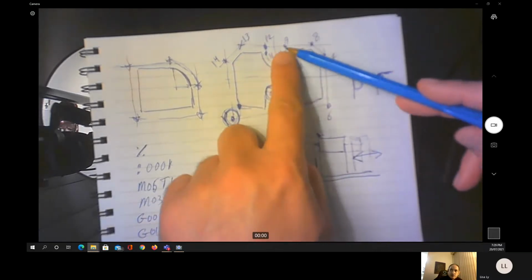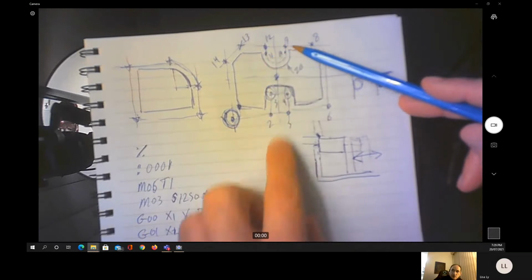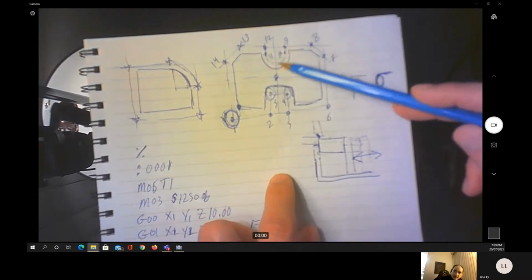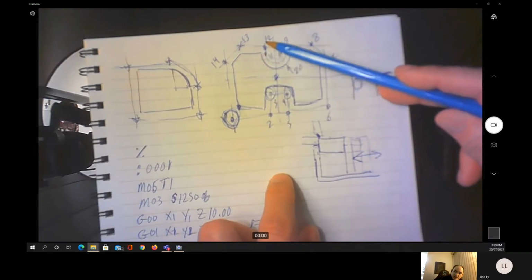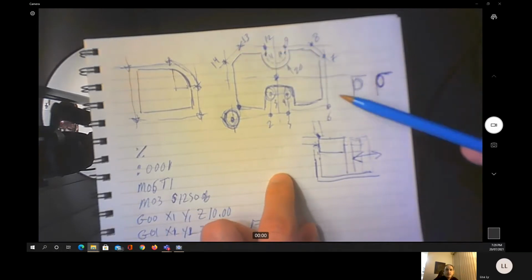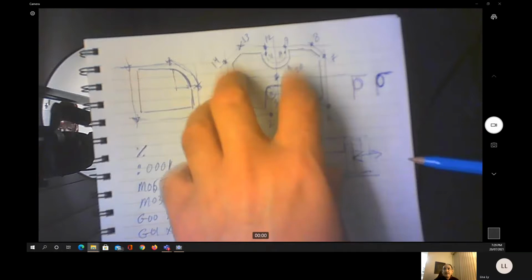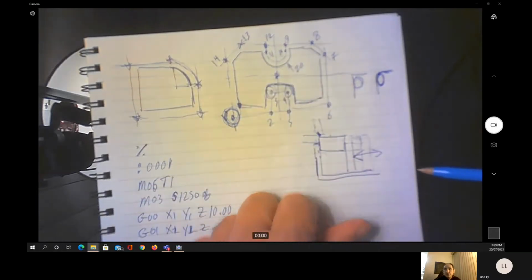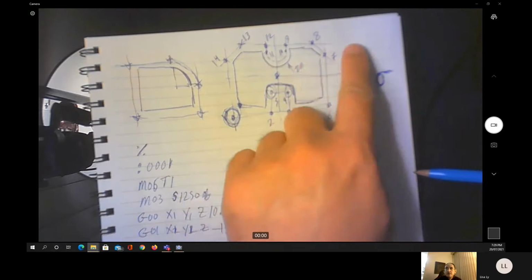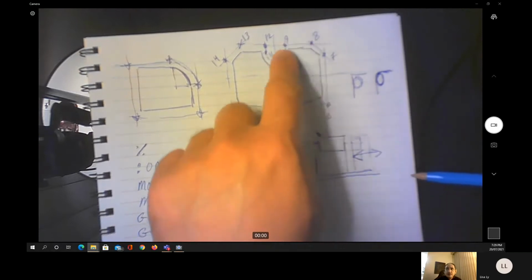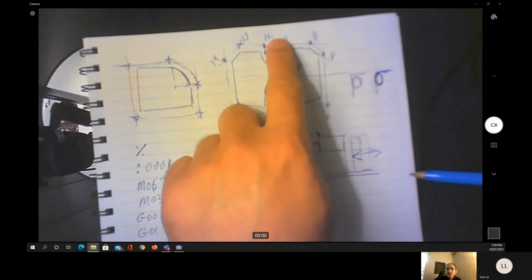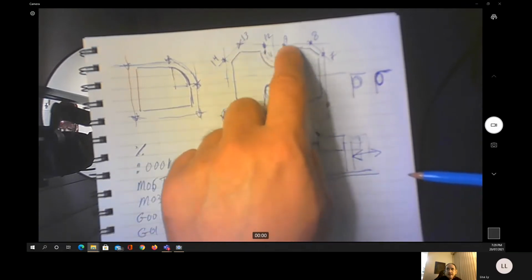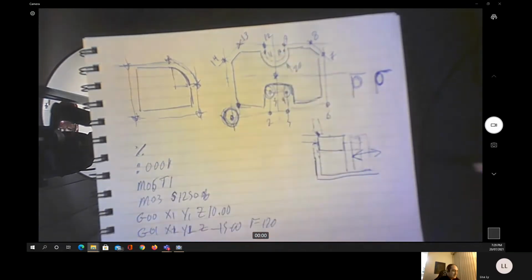But here we have one trick, which is that we need to reach this point. We're going down before we perform the cut of the circular interpolation. Then we need to go up before we move to the G01. You always have to think logically about what size of tool you need to choose, and also what the movement will be and what tricks you will have by changing from the G01 to the G02 and so on. So that's why I added these two extra steps here.